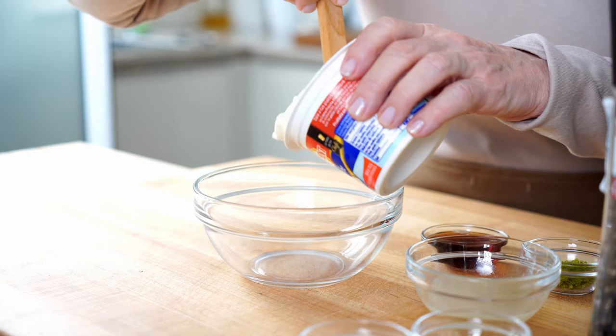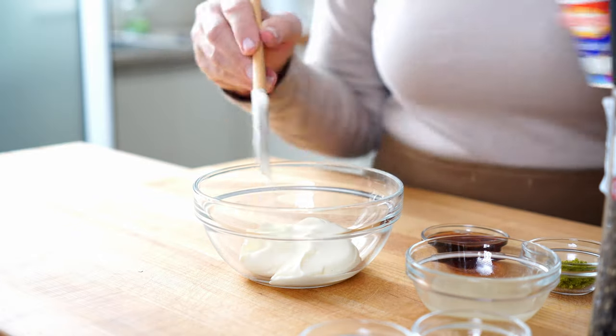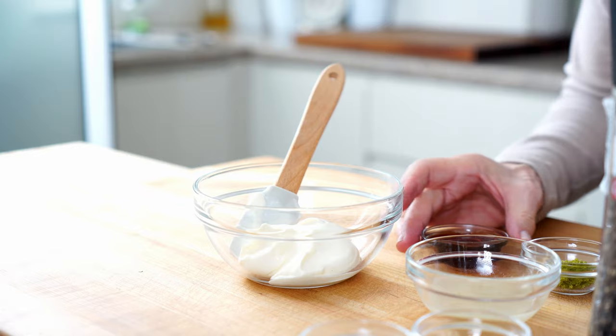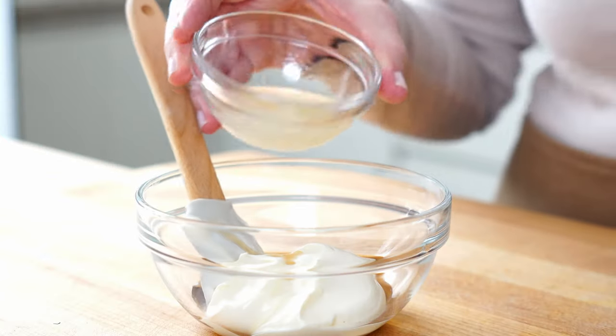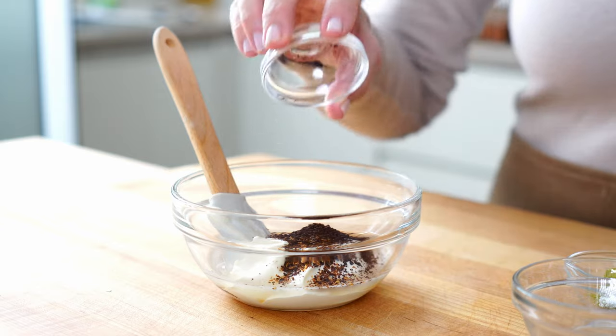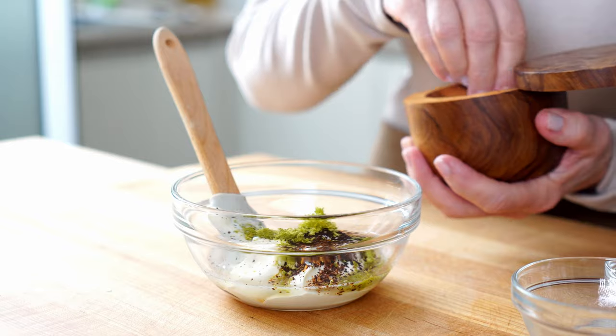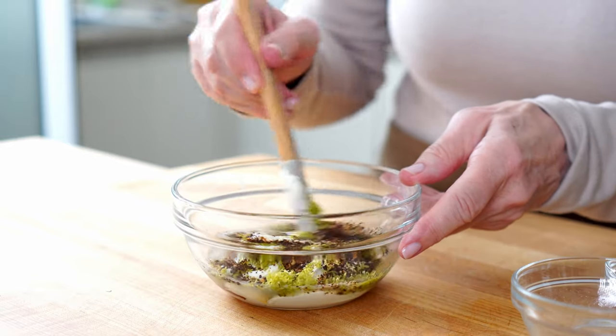While the potatoes and carrots are finishing up, we have just enough time to put together the creamy sauce that takes these potatoes to a whole other level. Mix a half a cup of sour cream, crème fraîche, or one of my favorites, cashew cream, together with one tablespoon each of maple syrup and lime juice, one teaspoon each of sea salt and mild chili flakes like Aleppo, Maresh, or Urfa, and another shot of sumac — about a teaspoon — but this is purely optional.